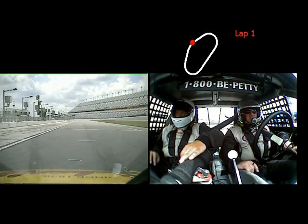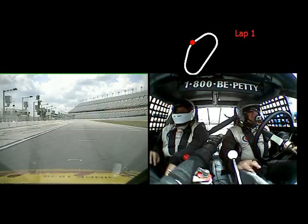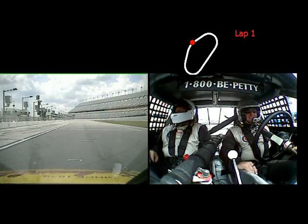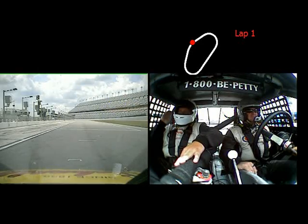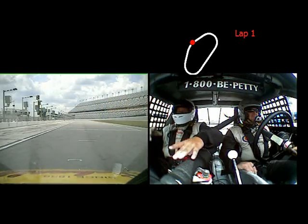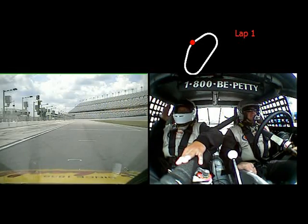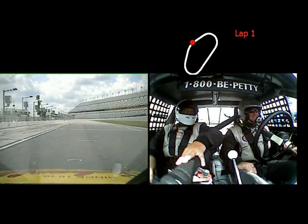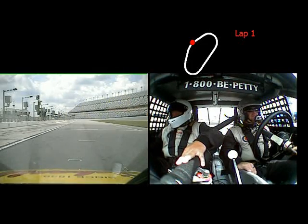I spent nine years in Germany, drove the Autobahn, 150, 160 miles an hour, but never turned. Well, that's the biggest thing. Everybody can go fast in a straight line. Nobody realizes it. When we take off pit road, you go through turns 1 and 2, and they think, oh wow, look at the bank. But then you start to realize it going down the backstretch: holy crap, what am I going to do when I get to the end? Just trust the car, right? That's it. This car will go anywhere on the racetrack you put it.